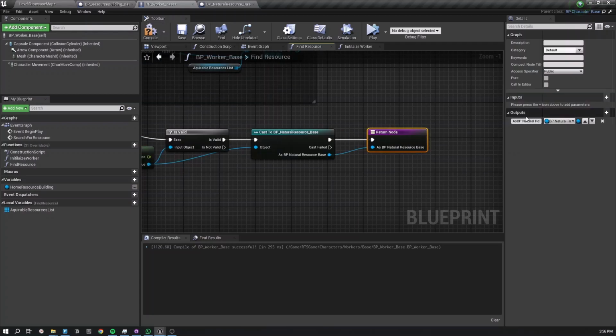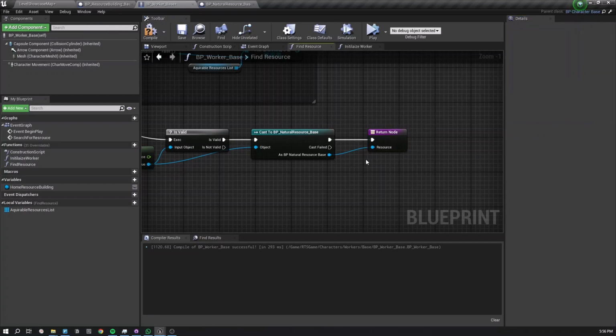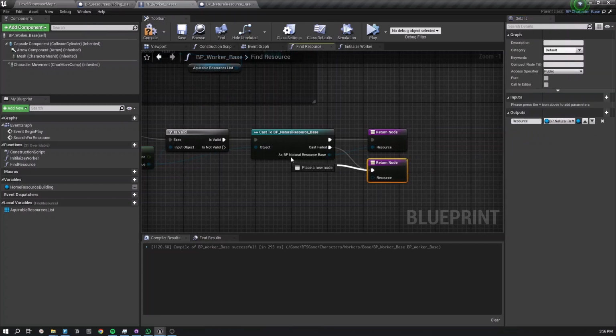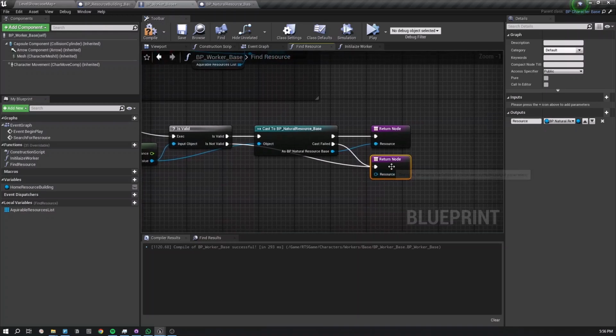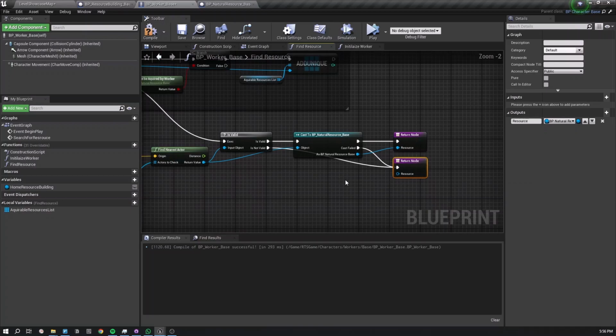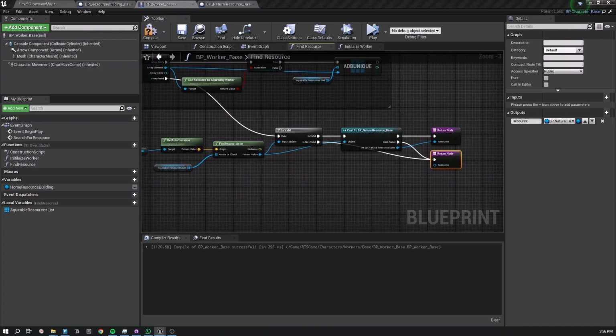So we have to get the corresponding natural resource class based on that, and we can return a resource like this. And if the cast is invalid, or if we haven't found a valid object, then we simply return a null reference, right?